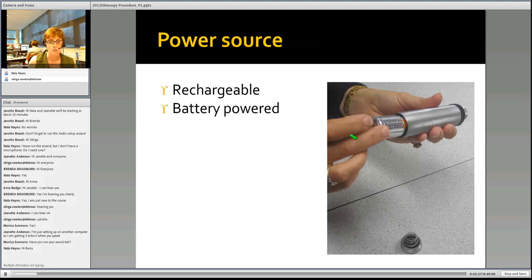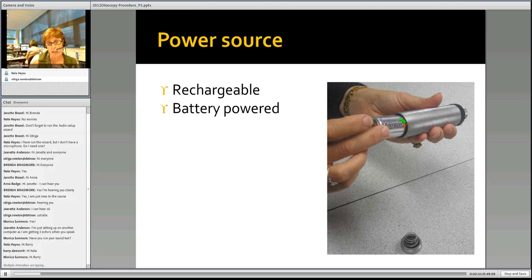The power source is generally a battery. You can have disposable ones or rechargeable ones. Obviously, rechargeable ones are better for the environment, and they just fit into the base of the handle of the otoscope. Now, this one here is a disposable battery. Rechargeable ones, generally at the end of the day, you sit them in a little cradle and they charge overnight.